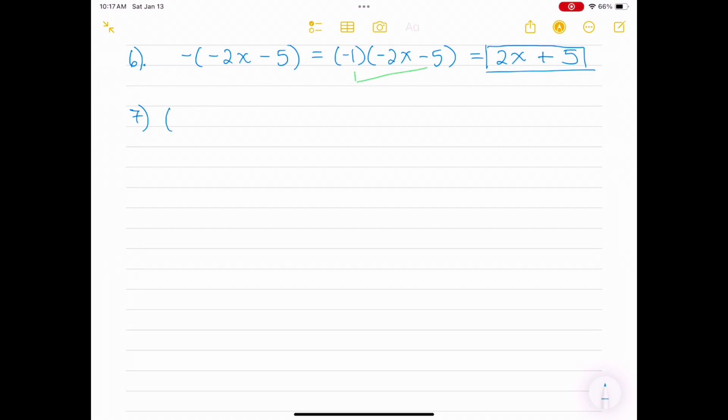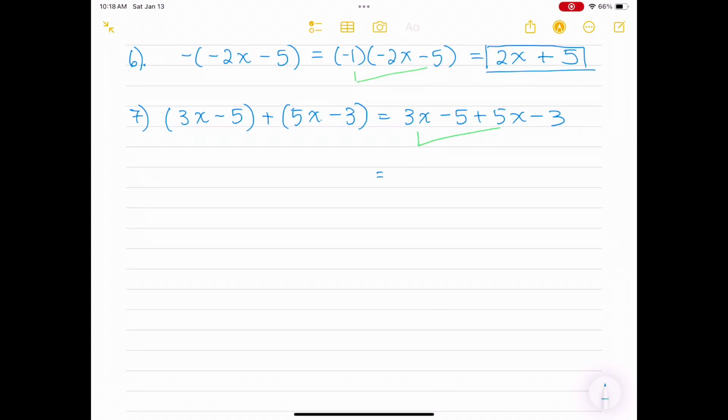Open parenthesis, 3x minus 5, close parenthesis, plus open parenthesis, 5x minus 3, close parenthesis. In this case, we can remove the parentheses of both sets of expressions without changing any of the terms within the parentheses, because there is no negative sign in front of the parentheses. We just have 3x minus 5 plus 5x minus 3.